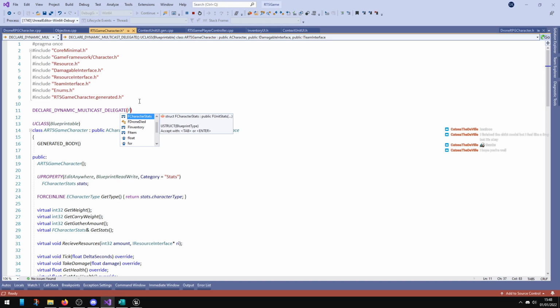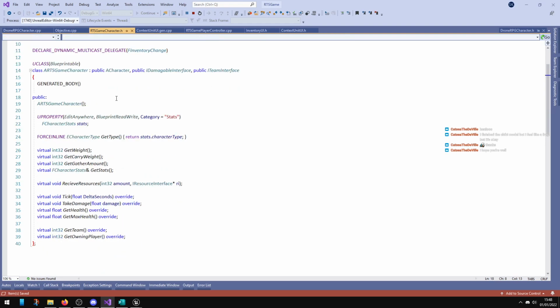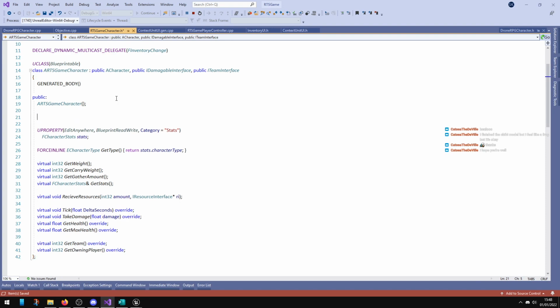So let's say in our example, we have our UI component and it needs to listen for an inventory change. So we want in, right, and then we make something inside the character in here. Literally, it's going to be inventory change.